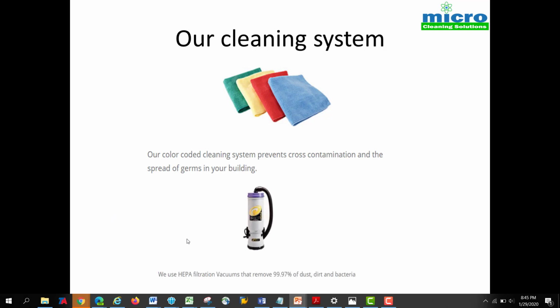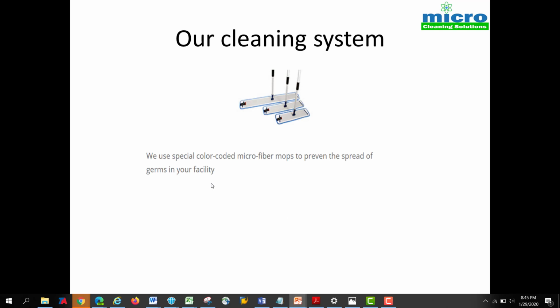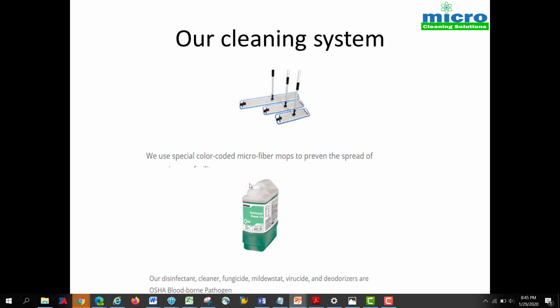We also use HEPA filtration vacuums to remove 99.97% of dust, dirt, and bacteria in our client accounts. We use special color-coded microfiber mops to prevent the spread of germs in our client facilities. This reduces cross-contamination as well. And we also use special chemicals and disinfectants that are fungicides, mildewstats, virucides, and deodorizers.